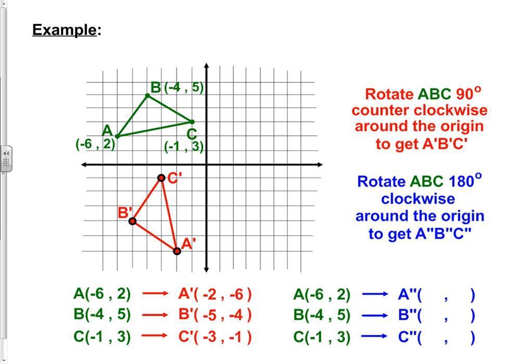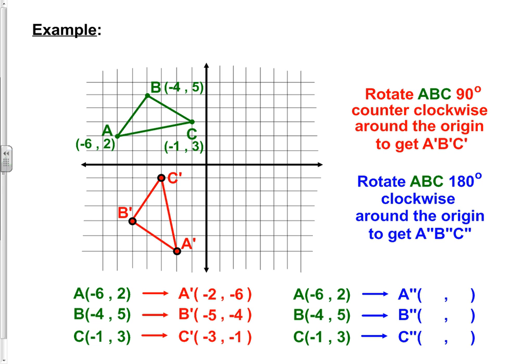Well, if you go the wrong direction on this rotation, it won't matter because 180 degrees one direction around a circle and 180 degrees the other direction around the circle is still getting you halfway around a circle. So it really doesn't matter which direction you go. But on triangle A prime, B prime, C prime, could you have gotten it wrong if you went the wrong direction 90 degrees? Absolutely. A wrong turn on the 90 degrees would have put triangle ABC in quadrant 1 rather than quadrant 3. That would have messed up all of our signs. So we definitely got to pay attention to which direction we are going if we're taking a smaller than half of the circle rotation. Anyway, let's have a look.